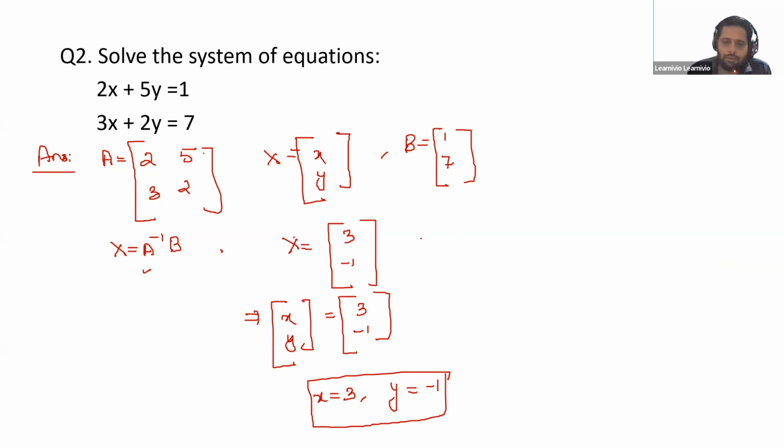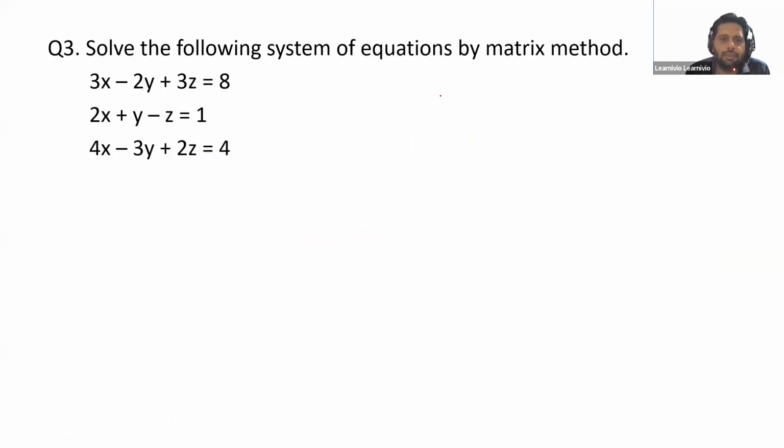Okay, great. Now, the next type of question is this one. In this equation, we have 3 variables. Most of the time, they will ask you to find the value of 3 variables. Normally, they do not give questions of 2 variables. Same method, please try to solve it and share your answer, and let me know if anyone has a doubt in this one.